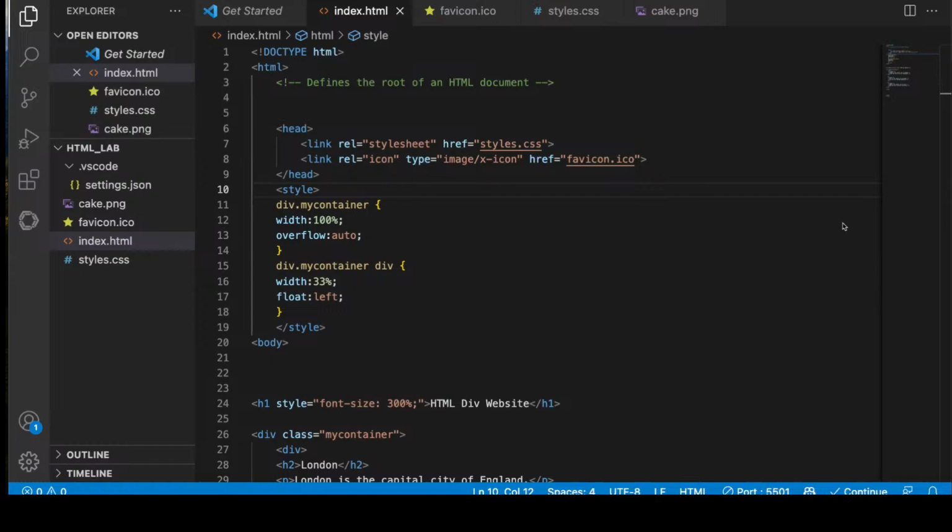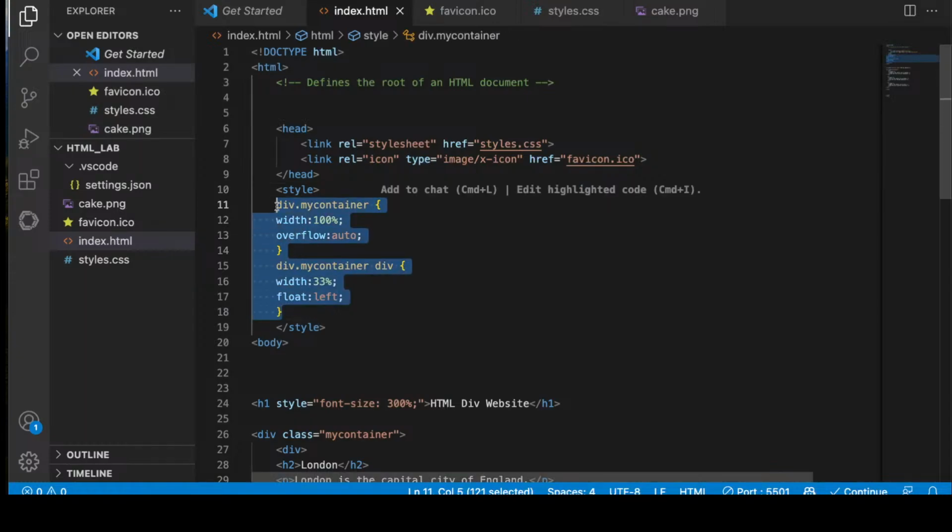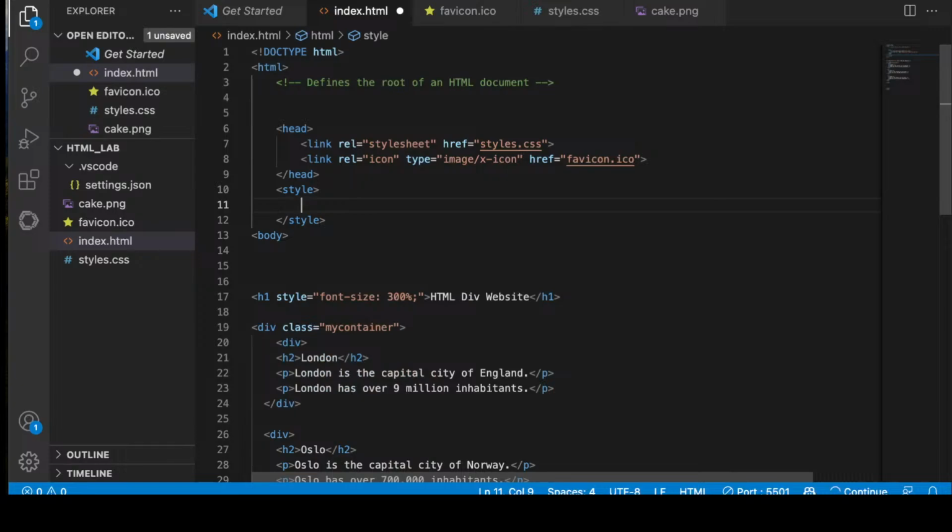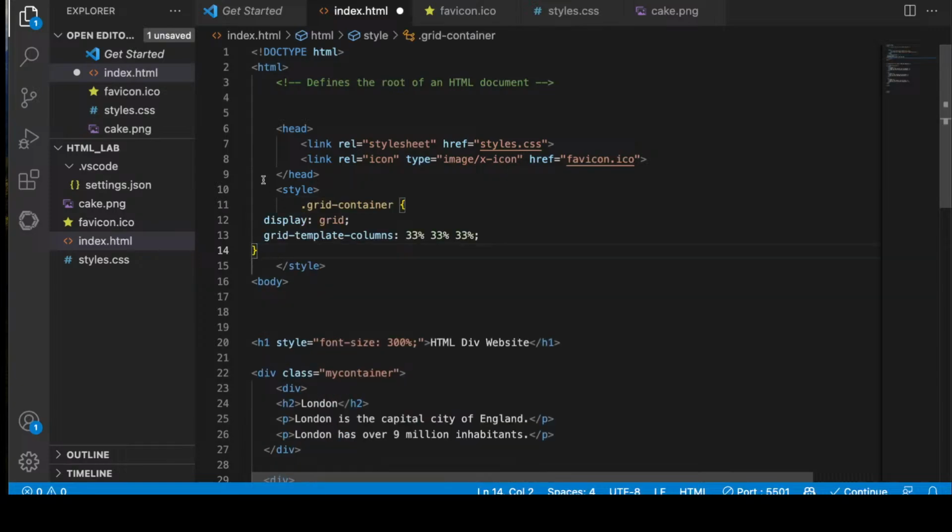We're going to put inside our style dot grid container, display grid, grid template columns 33%, 33%, 33%.